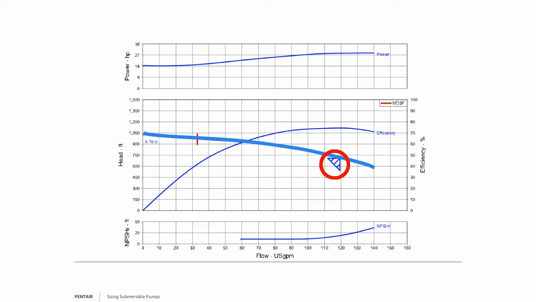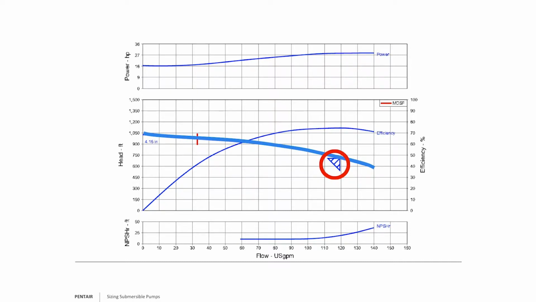Too often people think that variable frequency drives or variable speed drives are some sort of magical miracle silver bullet cure for everything, if you will. And I don't believe that to be true. You've got to use your common sense. A pump can't do 120 gallons per minute and then turn around and do 10 gallons per minute. It's just not going to happen.